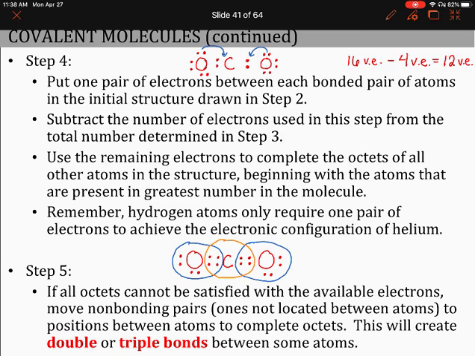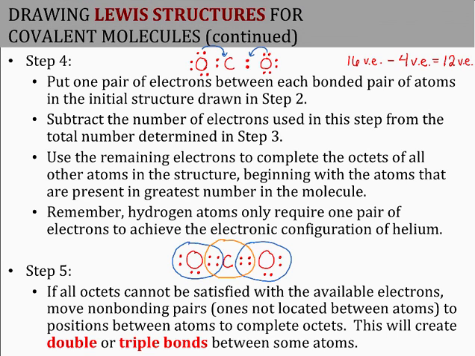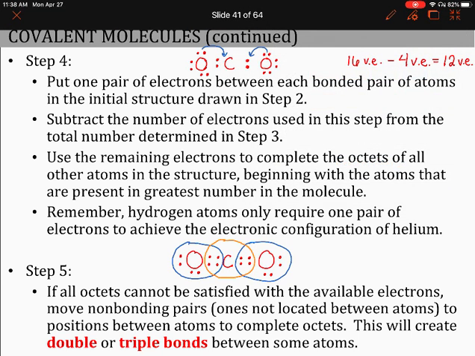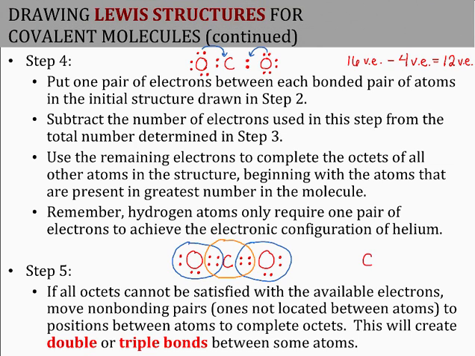And what we find is that carbon dioxide has 2 double bonds. So remember, we can also draw bonds as lines. So we could draw 2 lines in between carbon and each oxygen. And then we'll just add those non-bonding pairs of electrons, or sometimes we call them lone pairs of electrons, on each oxygen. All right, so we have 2 double bonds there for carbon dioxide. So really the main thing to remember is we're trying to achieve an octet for each atom.